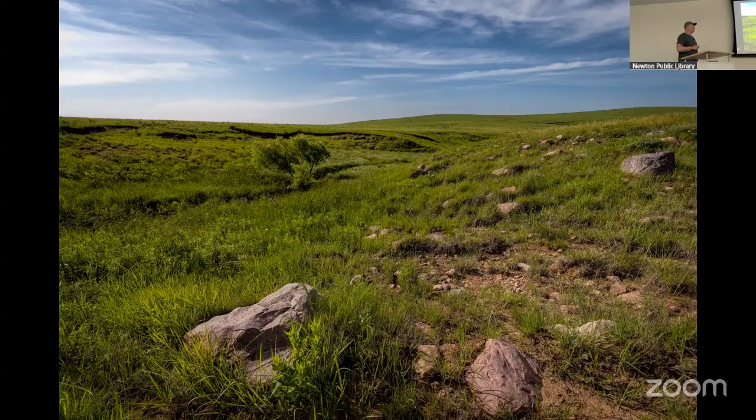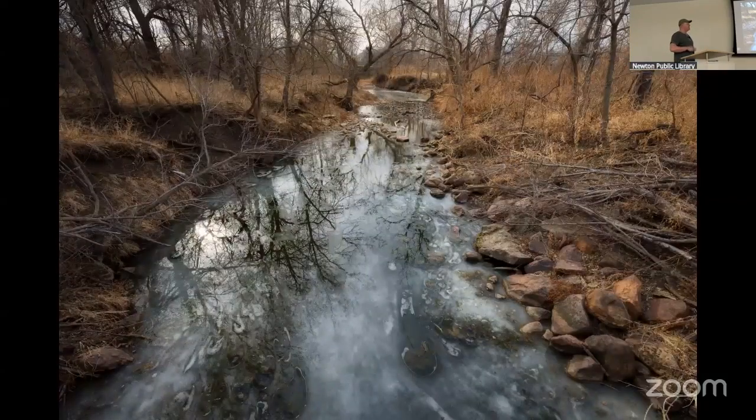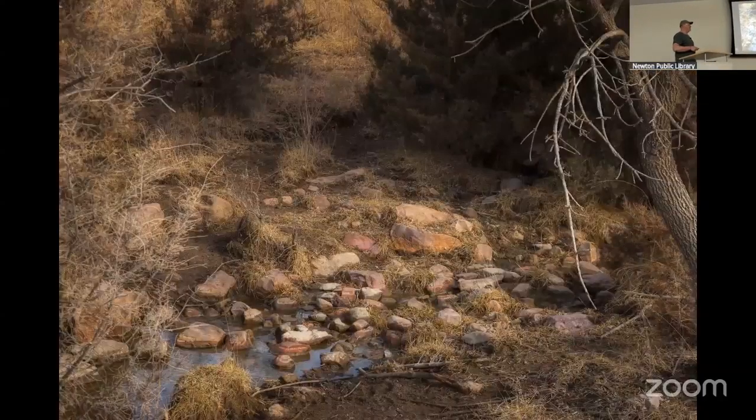And probably one of the best times to see these rocks is in the spring, either when the vegetation's been burned or it's short, or I guess in dry years. You can see a lot of these rocks along stream beds where, again, soil's been eroded and/or the rocks have been carried in by the water. And here's a little on the side of the road in the ditch where the water had been running. You can see a whole lot of these rocks laying down in there.